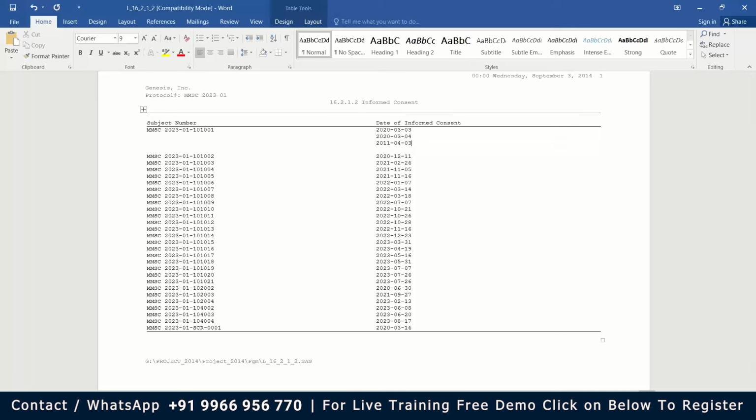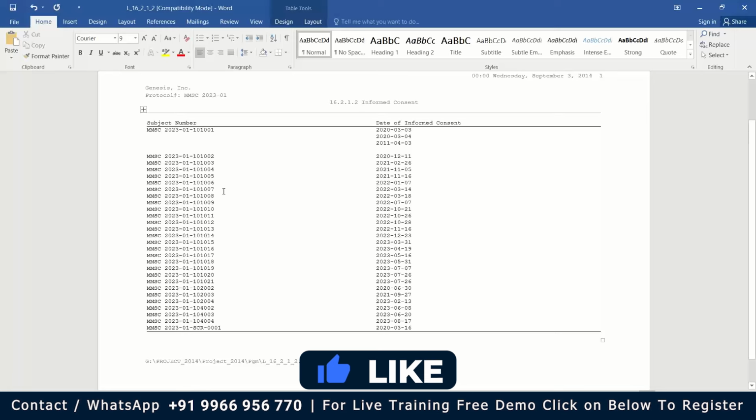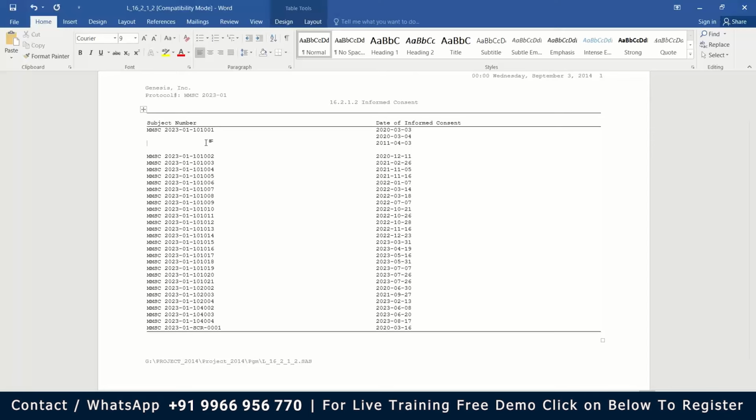If the subject has three records and you are applying the order, it will group and order, so it will group three times. These three records belong to this one subject, and the two rows below do not print the subject number. We will show this in tomorrow's class: when there is more than one record for a subject, how the order is going to act.